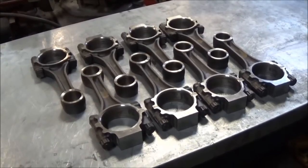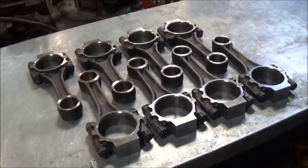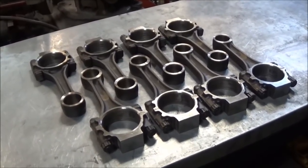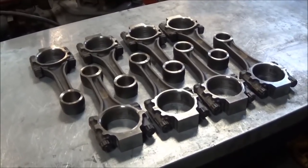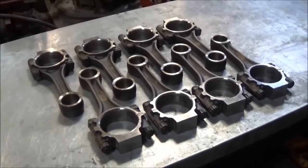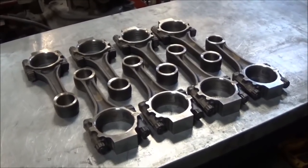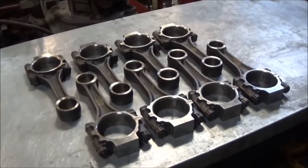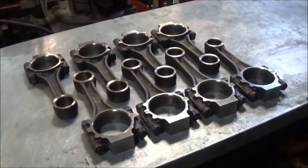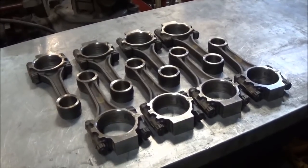Size the big end for what it's supposed to be, to fit the bearing and for proper oil clearance and all that. And once that's done, we will take it over and press in the new bushings, and then we'll take it to the mill and do a pre-bore on the pin side, just to get it closer to spec. That way we can take it over and hone the finished amount out on the rod machine as well, and that'll complete the whole recondition here. So go ahead and stay tuned. What I'm going to do is take these over to the blasting cabinet, and we'll go ahead and clean them all up and go from there.